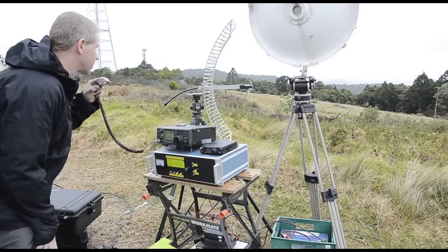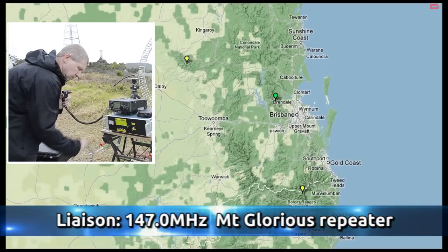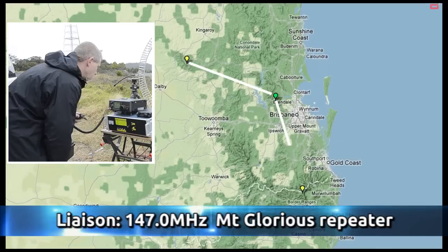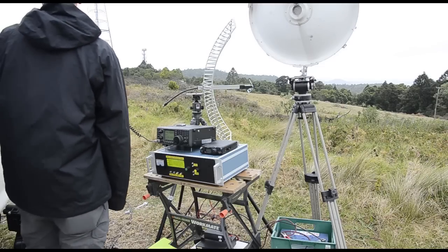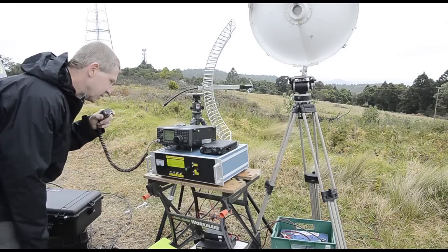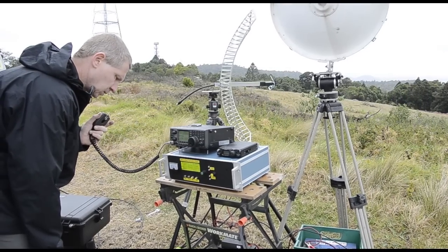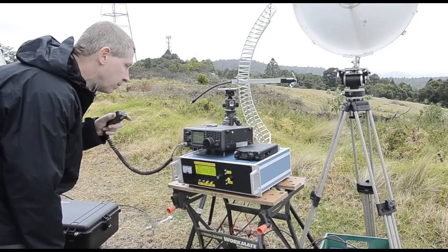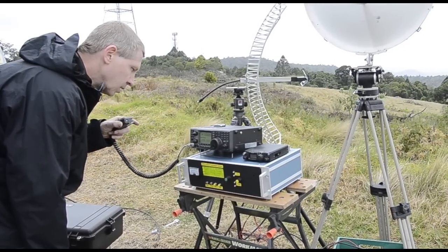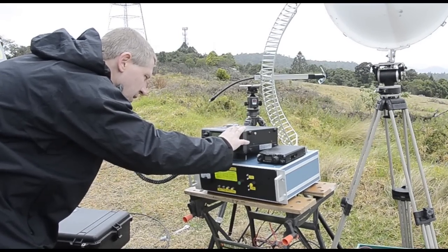VK4UH, VK4GE, boy. Yeah, good morning, Doug. VK4OE portable 2, VK4GHZ portable, Mount Moberlin, over. Yeah, good. You're getting a good signal from the repeater where you are, go. Hey, it's reasonable. This is not the best direction for east through to north, but should be good down towards your direction, over, if you want to give 1296 a go. Yeah, I'd love to. A couple of other stations we're just trying on 1296 150, so we could throw 175 or something. Okay, see you on 175. 1296 175. Give us away.